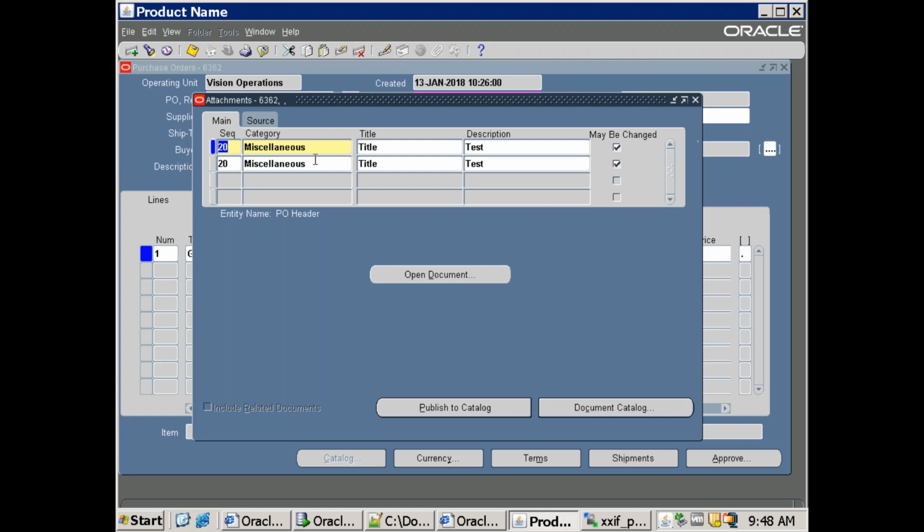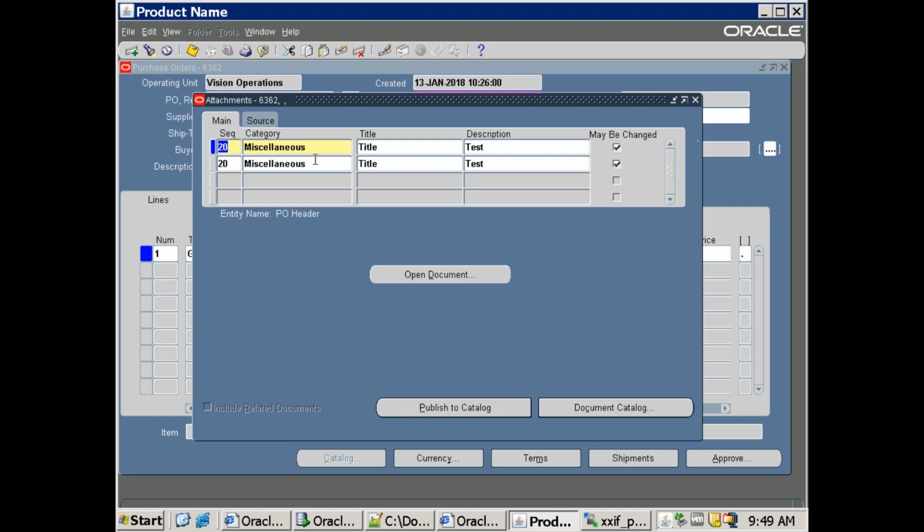Okay. That's the reason. This is the procedure. And another reason is, let us say today you ran the report and you have changed some data, and next day you ran the report again. So what will happen? The latest attachment will be there in the attachments, and the previous one and the latest one will be there. Yes, the business user can validate the previous attachment and today's latest attachment.